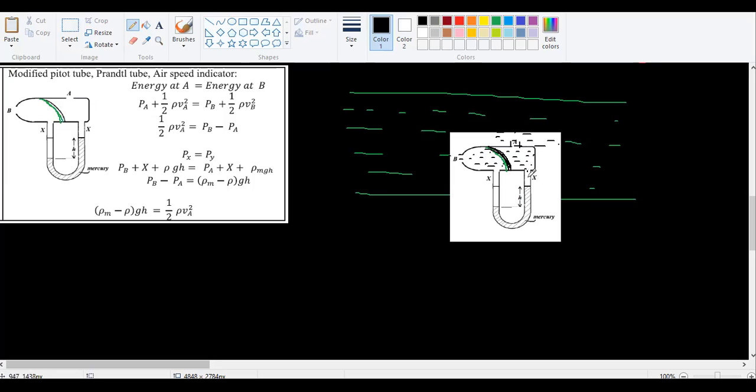Even though this entire thing is filled up here, what happens here is this point at A and B. So we are talking about A and B. So here it's going to come and stop here. Here water keeps flowing, which means here the pressure is lower, here the pressure is higher. So you see the manometer liquid is shown like this. Why? Because high pressure here and lower pressure on this side. After that, it's the same story. If you understand how this works, nothing different here. So I'm going to leave it to you. Okay, do the same mathematics. If you are done so far, understood the earlier two cases, I'm sure you can understand it.